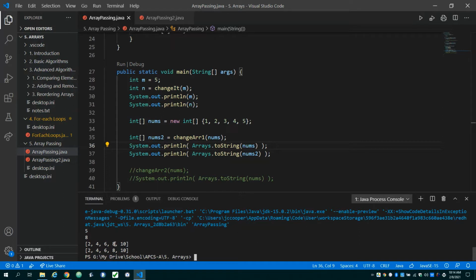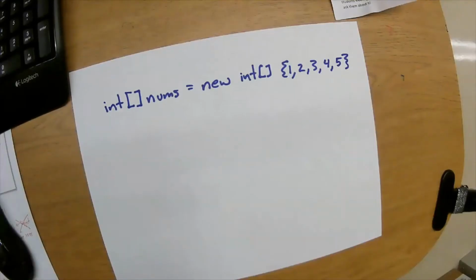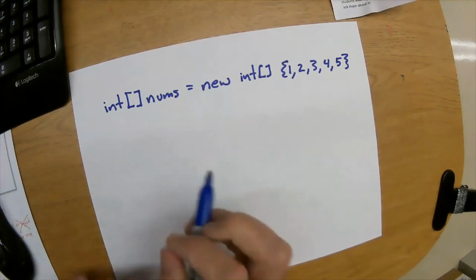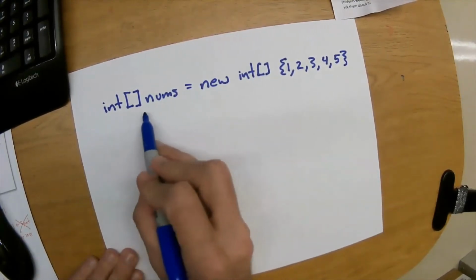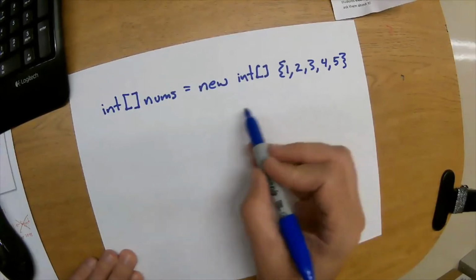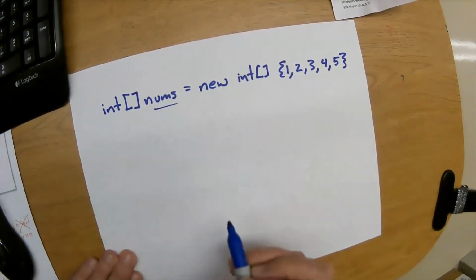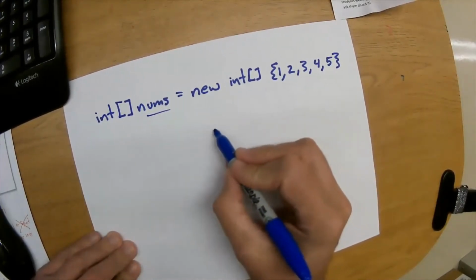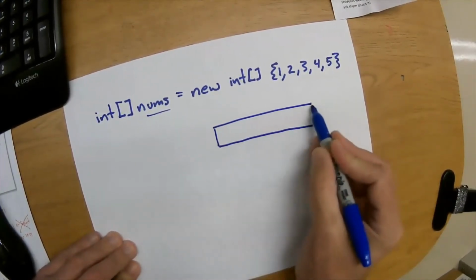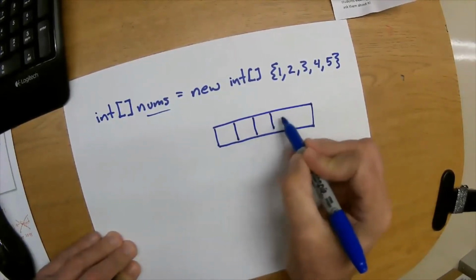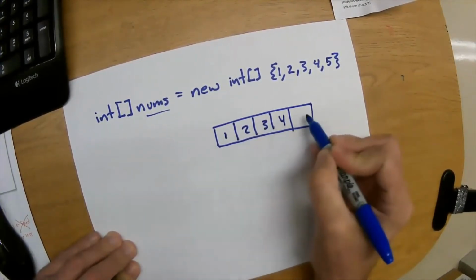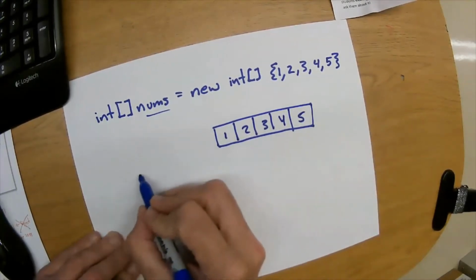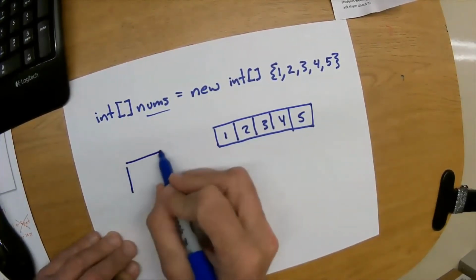To understand what's going on there, let's take a look at what's happening inside the computer's memory. So let's take a look at a line of code where we declare just a small array of ints, and I'm calling that array nums right now. So here's what's actually going on in memory. Somewhere out in the computer's memory, there's going to be a sequence in RAM where the numbers 1, 2, 3, 4, and 5 are all stored. And then we made this variable nums. So here's the nums variable.